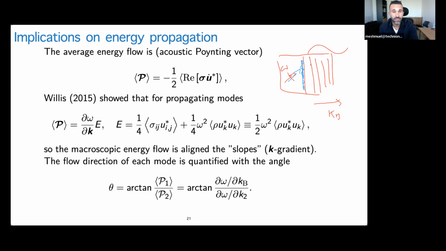So like I said, we need to relate the mathematics to the physics, and in this sense, I also noted in a nutshell that we can think about a dual problem. The first introduction of that problem that I saw was by Willis. He conceived the following case, where we have this as the laminate, and the homogeneous half-space is below. So you can think about incident waves that come from here. And in this case, we actually control the wave number in this direction, because these waves hit here, so we control K1. And the unknown is K2, how the modes will evolve in this direction. Does this make sense? Yeah, no, clear.